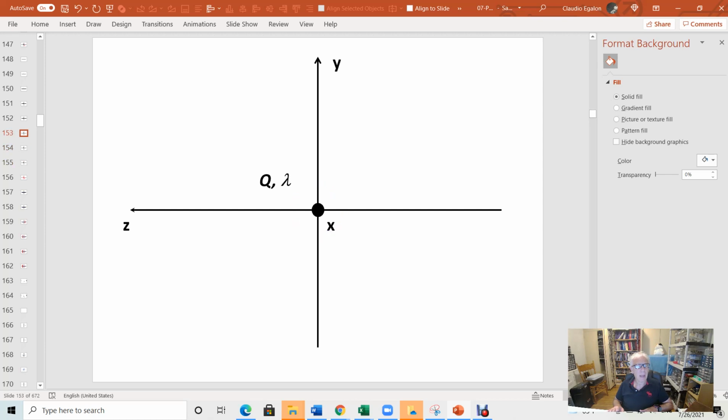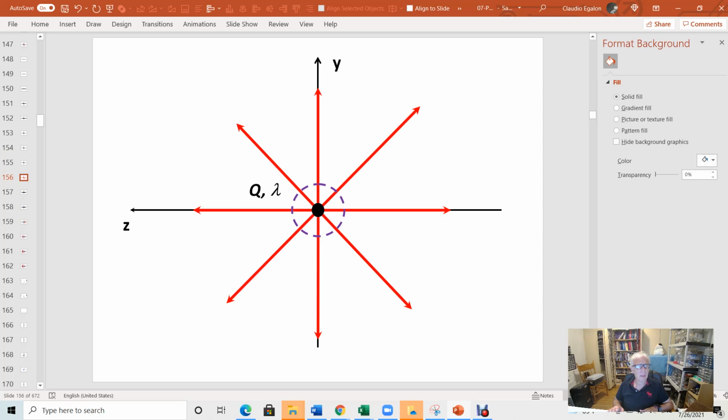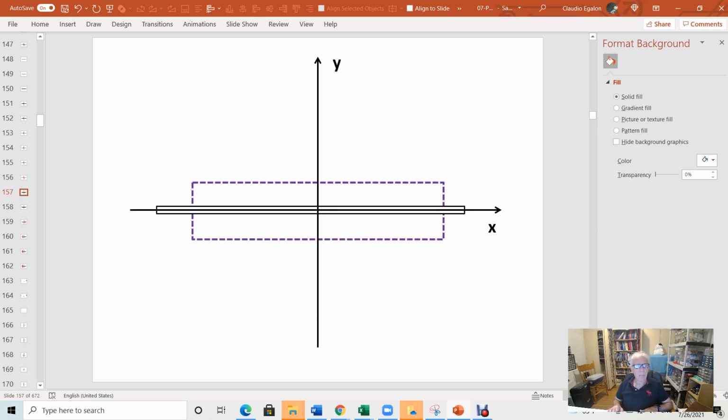What am I doing here? I'm doing my Gaussian surface, uniform distribution, but my Gaussian surface is going to be a cylinder. Okay, a cylinder. Sideways, we're going to see an electric field that emanates from this line that moves radially, sideways. But if you look on the other plane with the z-axis pointing towards you, that cylindrical surface is this one right here, right? That's a cylindrical surface that looks like a rectangle.